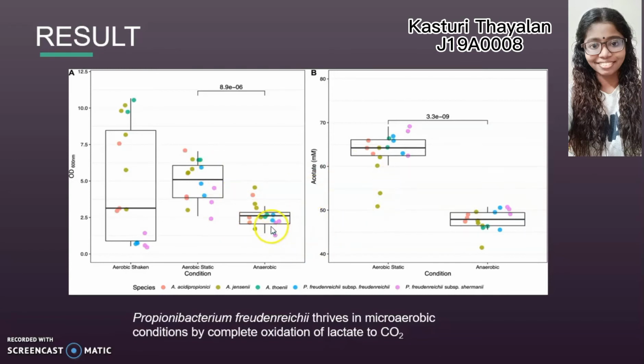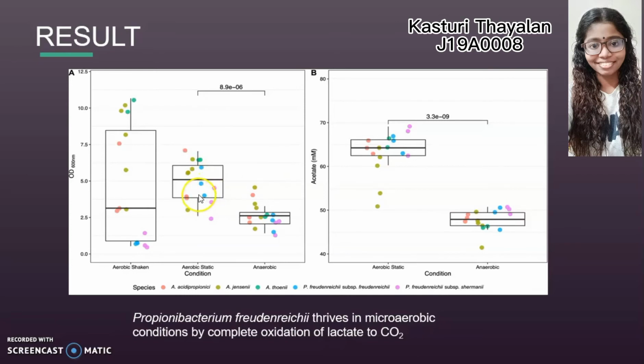From this graph, there is a significant difference in the optical density value between anaerobic and aerobic conditions. So we can conclude that the availability of oxygen can enhance the biomass formation in static condition for all strains, although the strain-to-strain variation is enlarged.